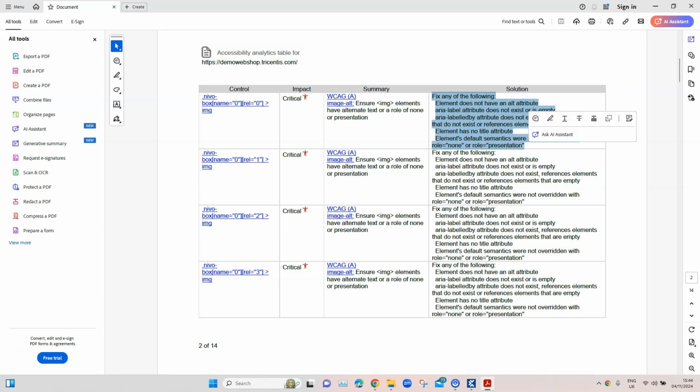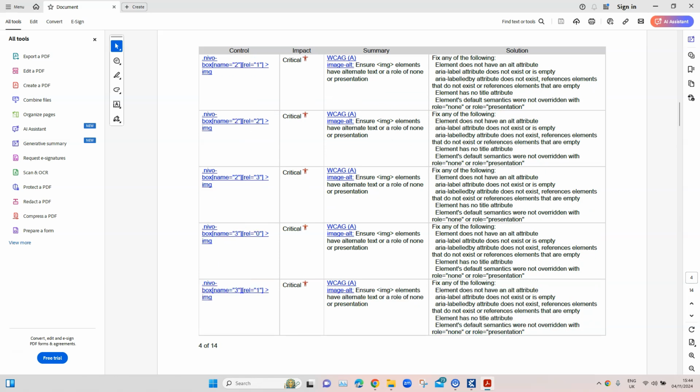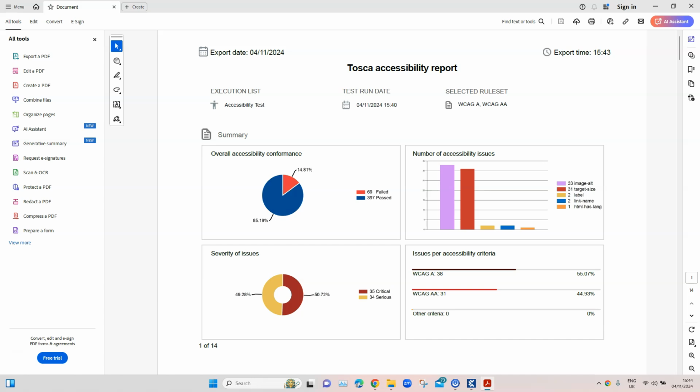This is where all the details of all the accessibility issues will be populated, and you can share this report with your developers who will be working on fixing these accessibility issues. Now, Tosca uses a particular library called the DQX core library in order to perform all these different tests. So this is how you can easily check for accessibility issues across any particular application using Tosca. That is a standard module which you can use.